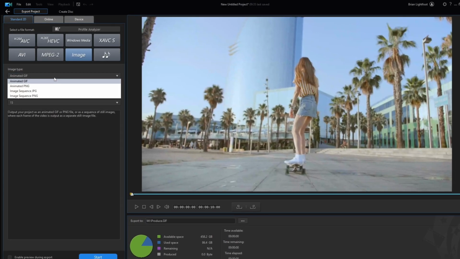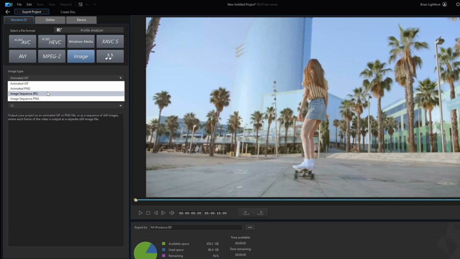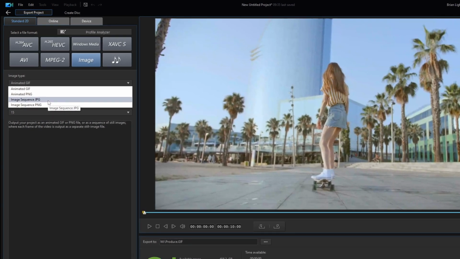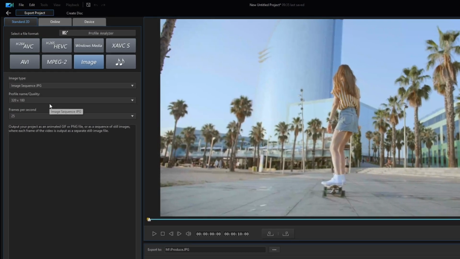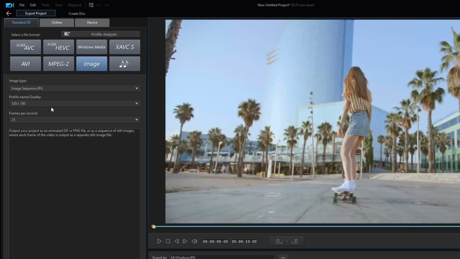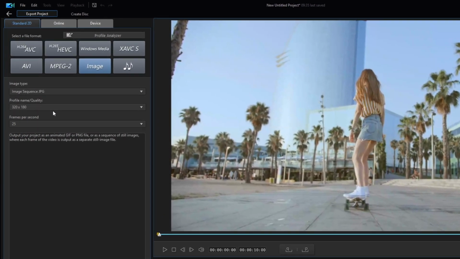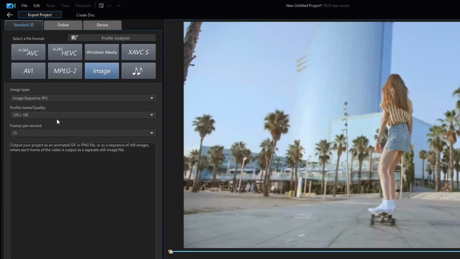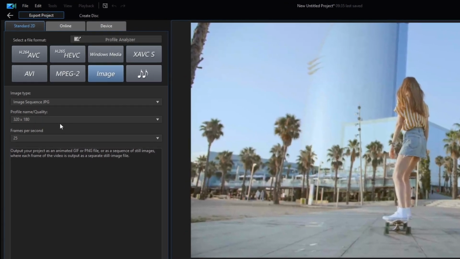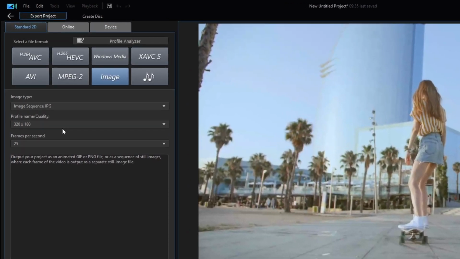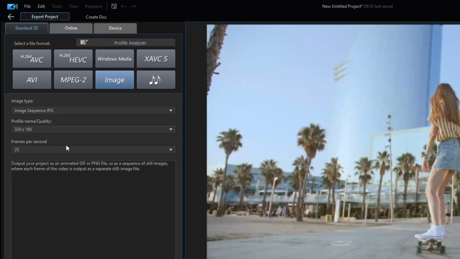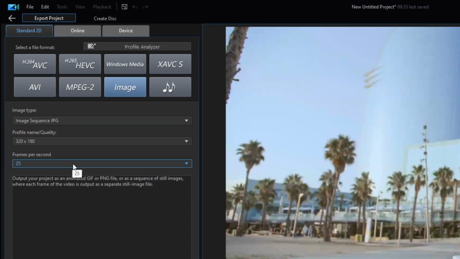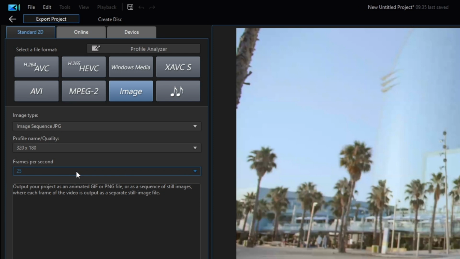You can also output your video as an image sequence, JPEG or PNG. What this means is that you'll get a JPEG or PNG image of every frame in the video. For example, my 10-second video of the skateboarder would result in how many images? Well, it's 30 frames per second. We have 10 seconds. 10 times 30 is 300. Maybe you want to see that one perfect frame in the video where something happened or was in perfect alignment or the colors were just perfect. Otherwise, all you end up with is a whole lot of images.